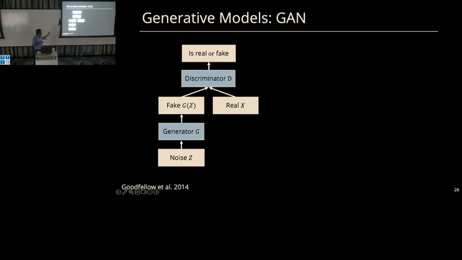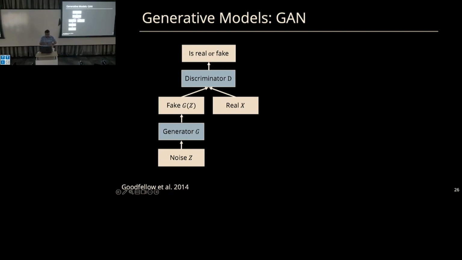Now you take both these generated images and real-world images, and you have another network, a discriminator, where the job of the discriminator is to find whether the image it gets is real or fake. And the goal of the generator is to fool the discriminator so that the discriminator is unable to distinguish between fake and real. That is only possible if the generated images get as close as possible to looking like real images. Now, this was in 2014, and it recently won the Test of Time award at NeurIPS.